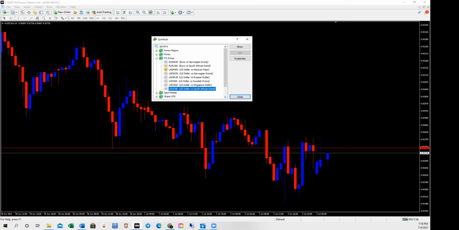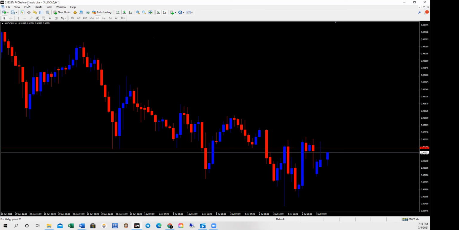Sometimes you don't trade everything. You may only trade GBP, you may only trade USD, whatever the case may be. You can specialize your symbols window to show only the pairs you want to see, and you do that here. If it's highlighted gold, that means it's going to show. If it's gray, it's not going to show. And you just literally double click it to get it to show or not to show. Simple as that. So let's close out of that.